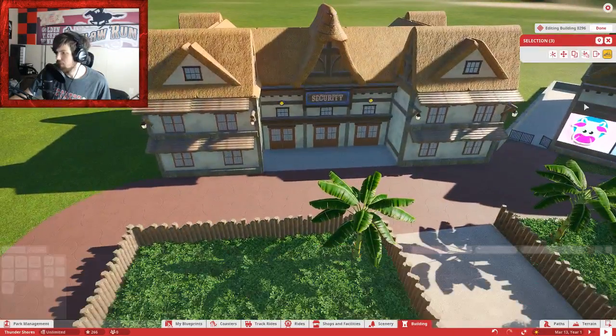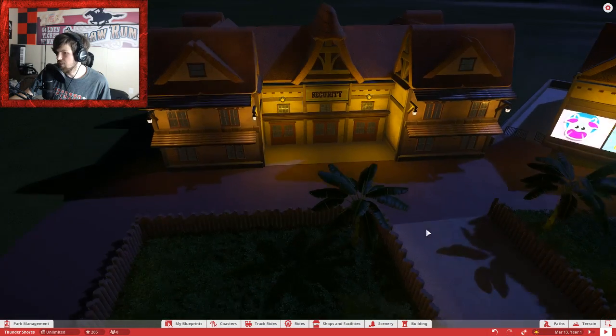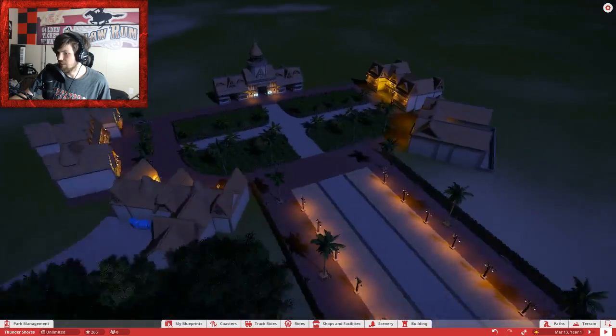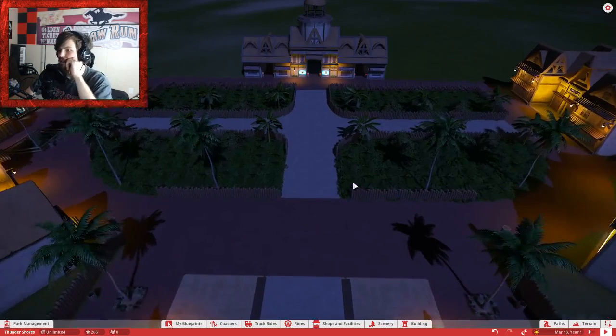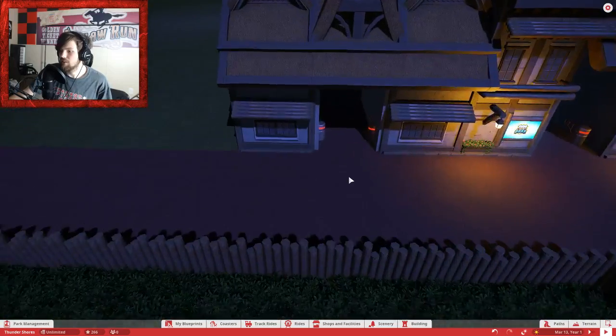Ta-da! Alright, now let's see how that illuminates at night. Look at that. Now the entrance needs a little bit more lighting, though. Entrance does need a little bit more lighting. It's a little dull.